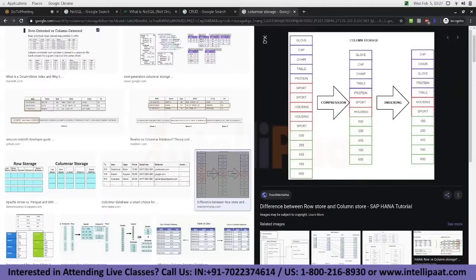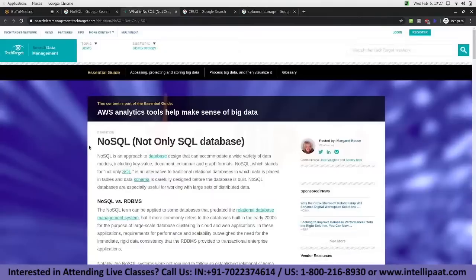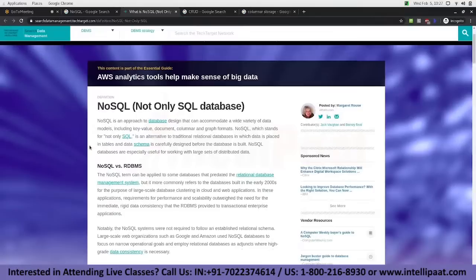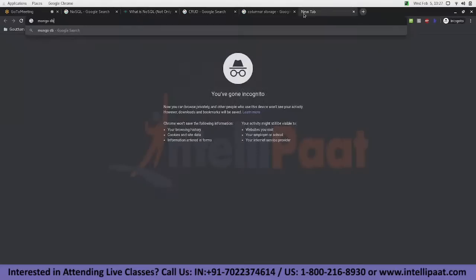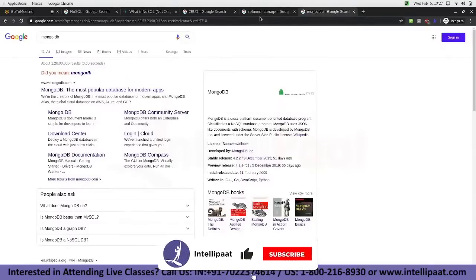So all these kinds of databases are categorized as NoSQL, where they don't have any set schema at all, and they are not required to follow any schema. Large scale companies initially started using them, but today most companies have use cases. If you have heard the term MongoDB, MongoDB is the world's most popular NoSQL database. It has become so popular now, the fourth most popular database overall. The usage of MongoDB has grown a lot and many people use it. It is the most commonly used NoSQL database.